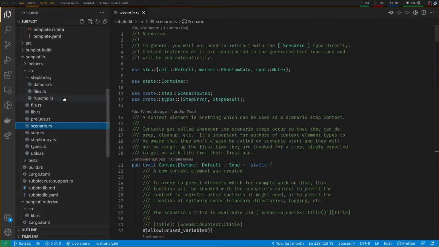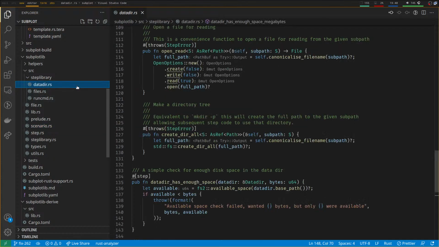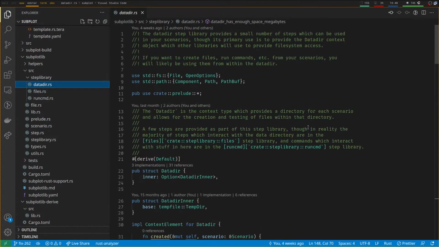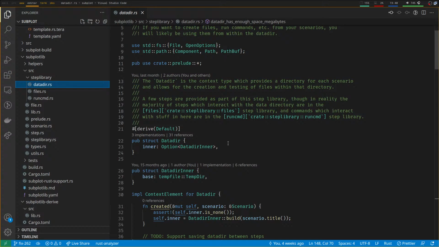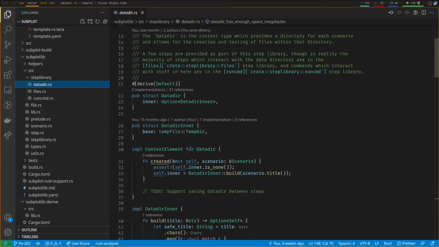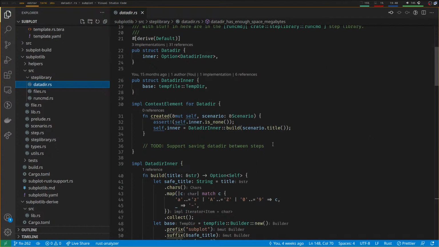Let's go and have a look at the datadir type. So datadir has a datadir inner, and datadir has context element. And when we create a datadir object, the inner is constructed by passing the scenario title into this build function.